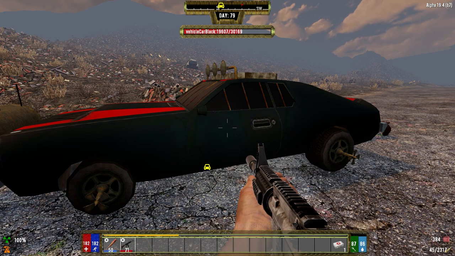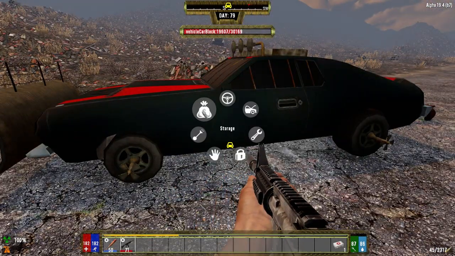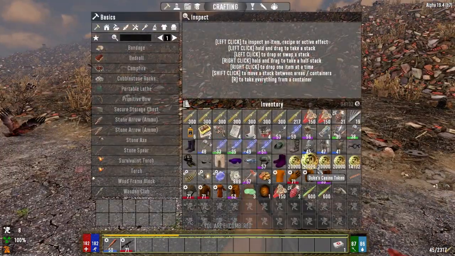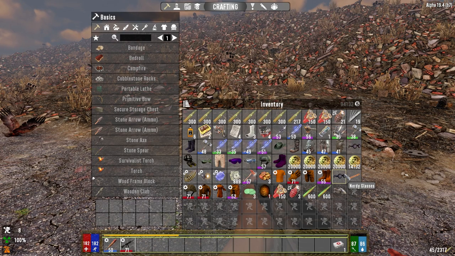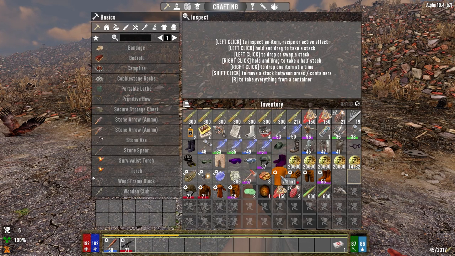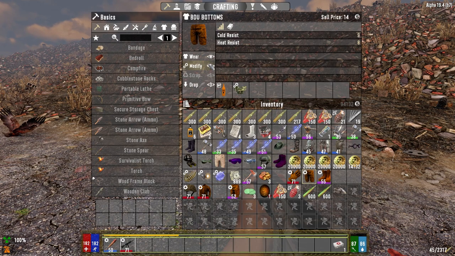Okay. What do you got in storage? Okay, that puts that in my inventory. Let's pick you up. My auto shotgun's gone. Those are okay. All my clothing, that is so weird. Just make sure I'm not putting on the wrong thing here.